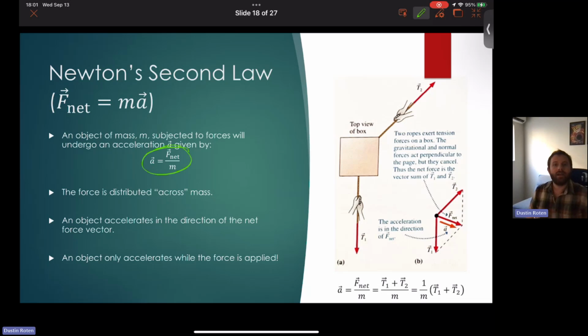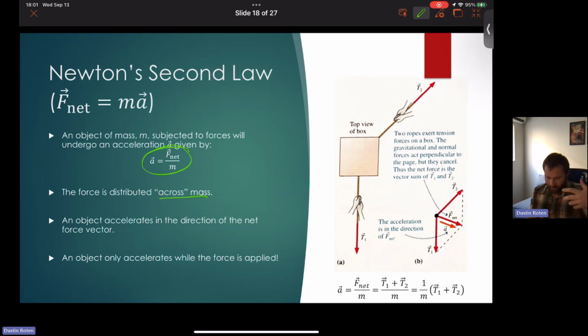So it's essentially the amount of force that you have acting, the net force. Now, this is the sum of all the forces. So the net force acting on an object is distributed across the mass of the object. That's the division, divided by mass. Okay, so that ratio, the amount of force distributed over that mass, is going to tell you how much or how little that object is going to accelerate because of that applied force. Okay, so we have this force distributed across mass.